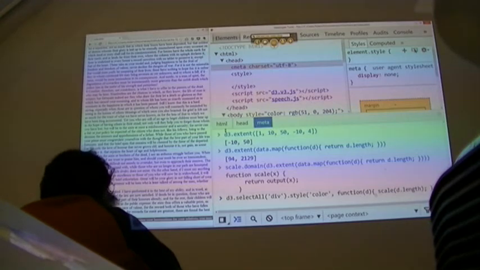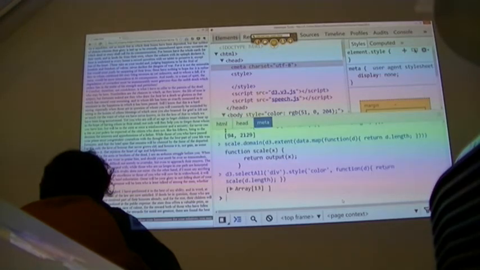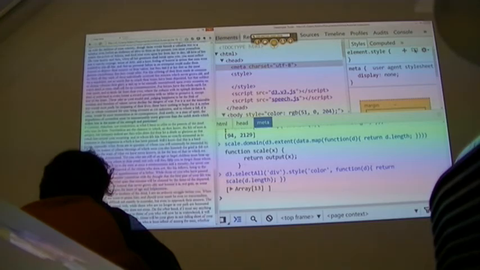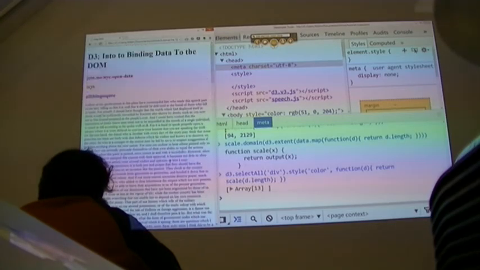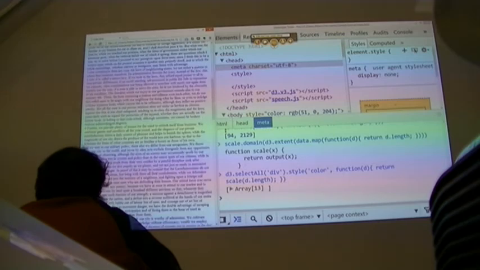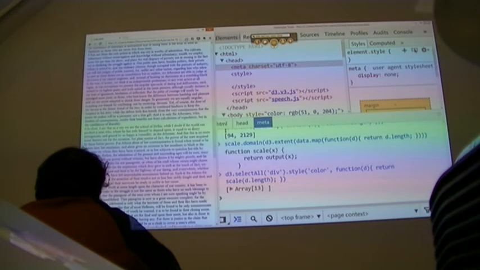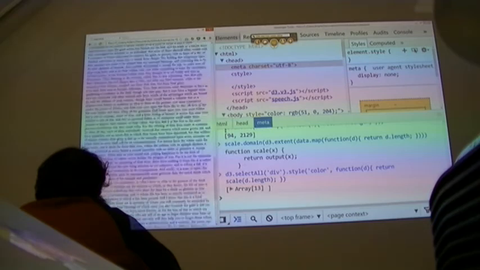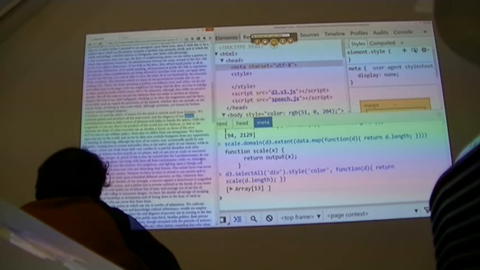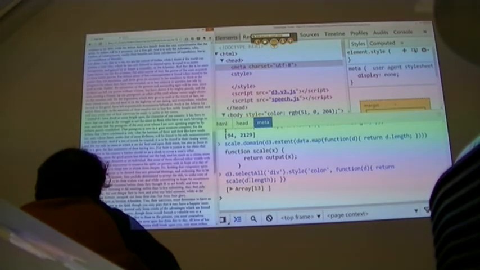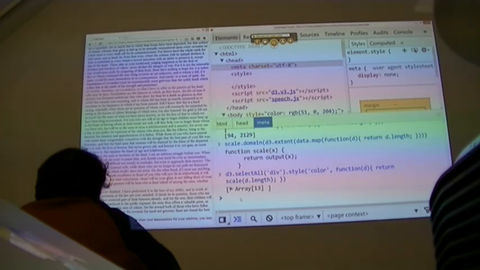And all we have to do is pass this function, and it works. It's just like magic. Our divs have changed color just like that. And it looks like it makes sense. The shortest ones are red, and the longest one is blue. This isn't a particularly exciting or useful data visualization. It's just some colored text. If we wanted to make this information a little easier to read, we could make a simple bar graph, which is what we're going to try to do next.